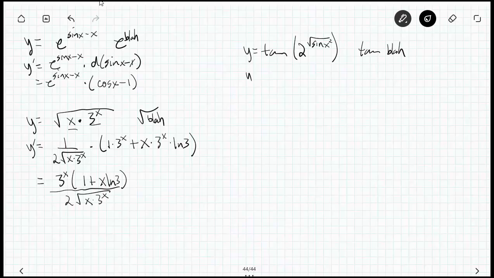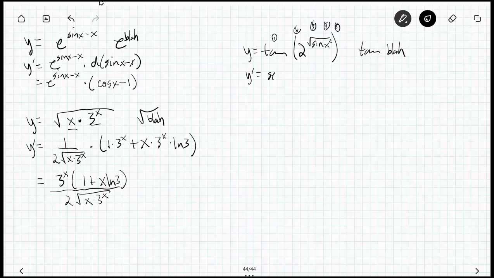All right, so here we go. We're going to take it slow. We're going to be really methodical. How many functions are being composed into what? Well, we got tangent, because that's going to tell us how many derivatives to take. I have 2 to the, so that's 1. 2 to the gives me 2, ironically. I've got a square root, which is 3. I have a sine, which is 4. And I have an x squared, which is 5. When I am done, I will take the derivative of 5 things and link them together with products like links on a chain.